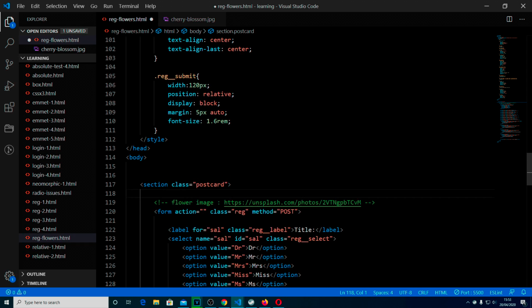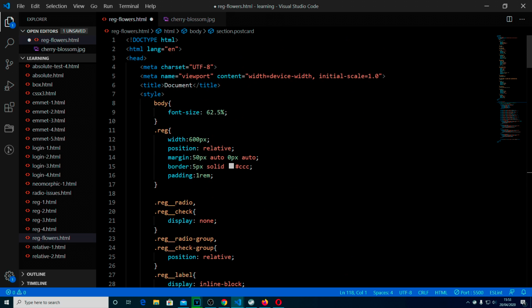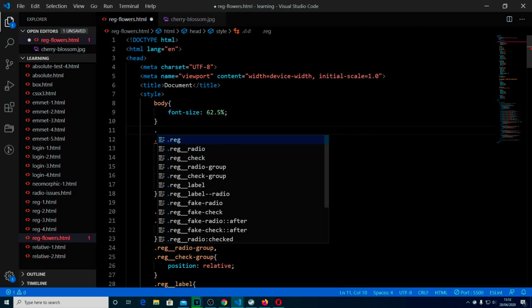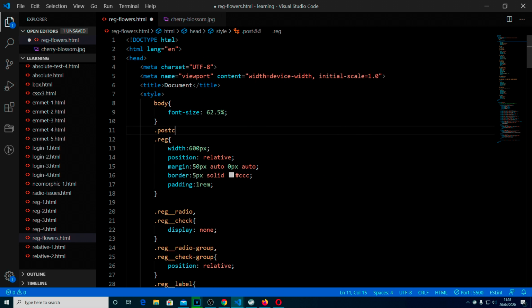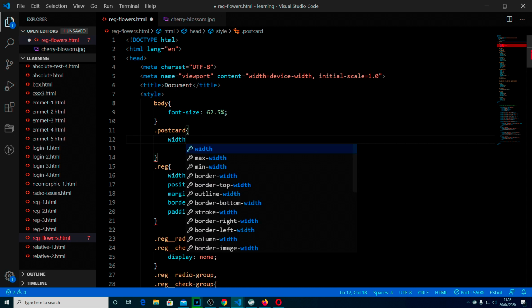So we've got a class called postcard, excuse me. We go up to the top, we go after body, and that's dot postcard. What I'm going to do is give this postcard a width of 1200 pixels.